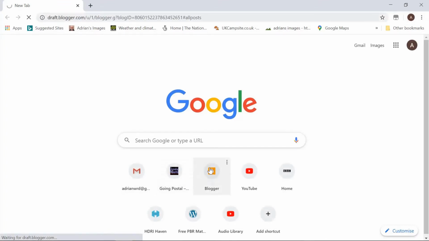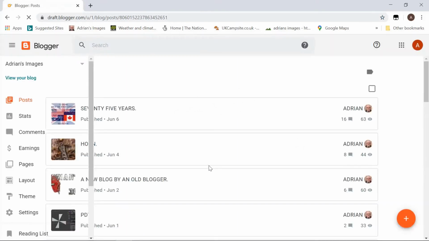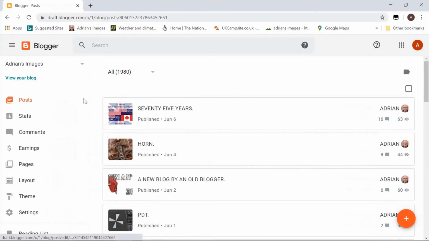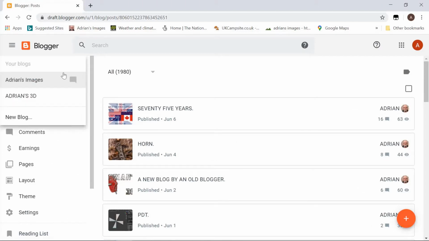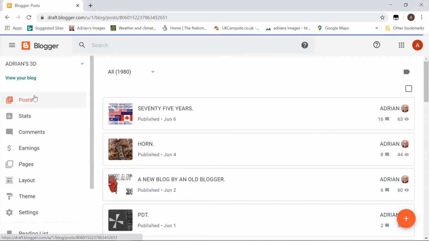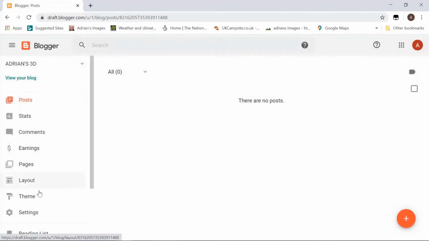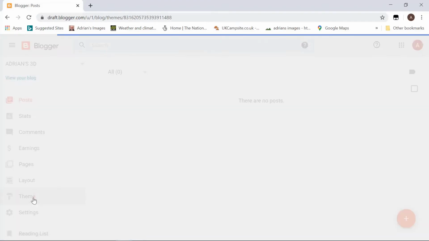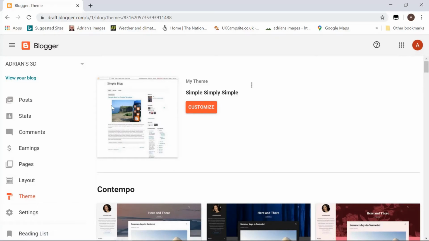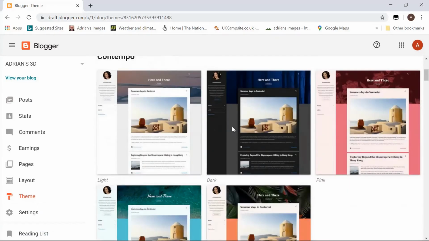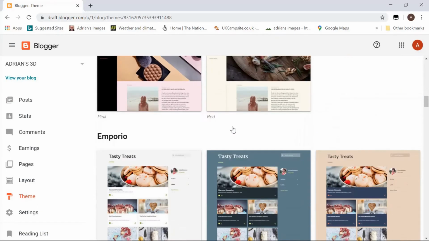Back into Blogger. I want to go back up here, find Adrian's 3D, and go for the theme. I've already picked a theme. It's Simple, I don't know which variant.